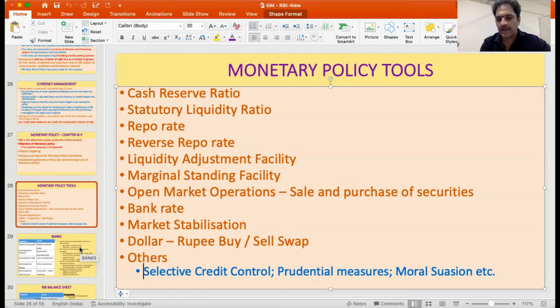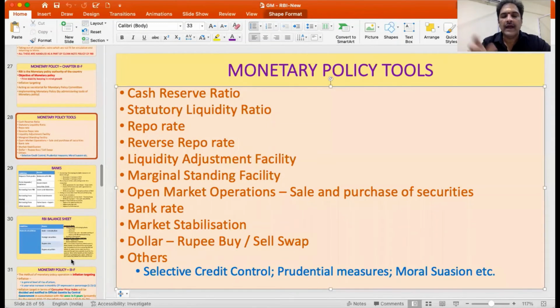So here what is happening is RBI, out of its moral authority, is giving a direction in terms of a statement. It is not backed by any power. It is not backed by any circular or notification issued by RBI, but still the market takes cognizance of it and operates in a manner that is appropriate. So these are the various tools which RBI uses for the purpose of influencing the market and ensuring that there is adequate availability of money and credit in the market and availability of credit at an appropriate price.